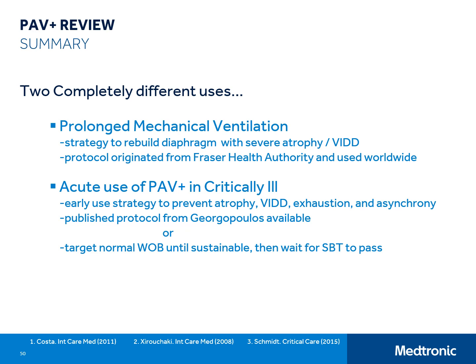Increasingly, PAV is being used earlier, even in the acute phase of critically ill patients, with the goal of improving patient ventilator synchrony and preventing harmful diaphragm changes that are associated with prolonged mechanical ventilation. For more information on the acute use of PAV in such patients, as well as on the potential physiologic benefits of doing so, please contact your local Medtronic Puritan Bennett ventilation specialist.